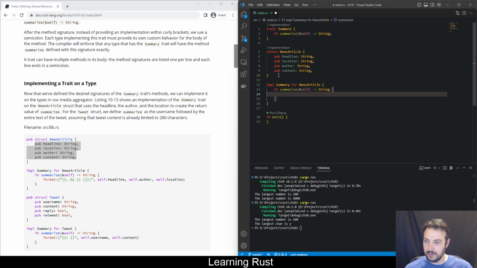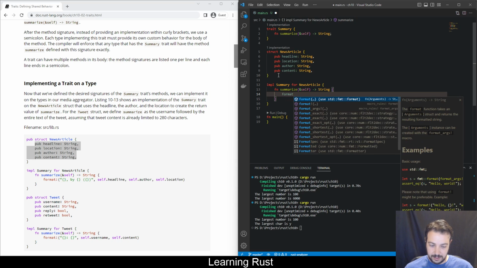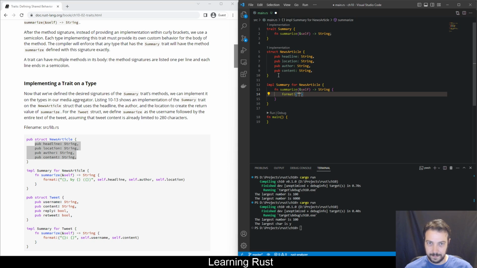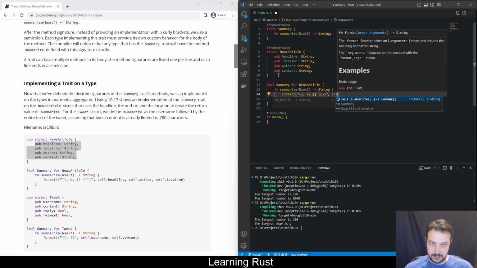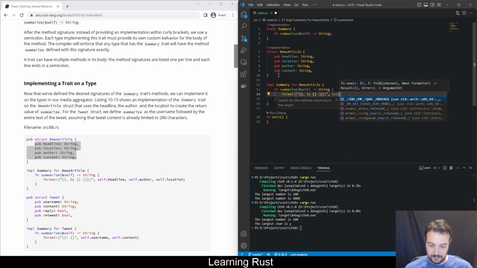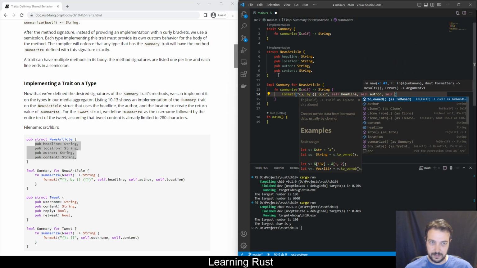Oh, it auto-completes, and we return a formatted text that has one by two and three, and it contains self.headline, self.author, and self.location.